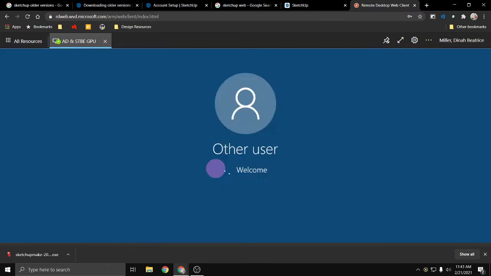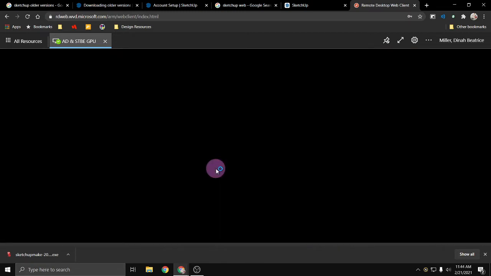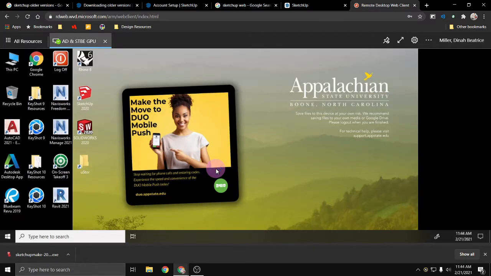Yeah, that wasn't my password. That's why. So it's logging me into a computer lab on the ASU campus right now, but while I'm still just on my computer, not on the ASU campus. So for those of you who have Macs, when we get to the Revit portion, this is going to be one of your few options to work with to be able to access the software. And so now I'm logged in onto a desktop there.